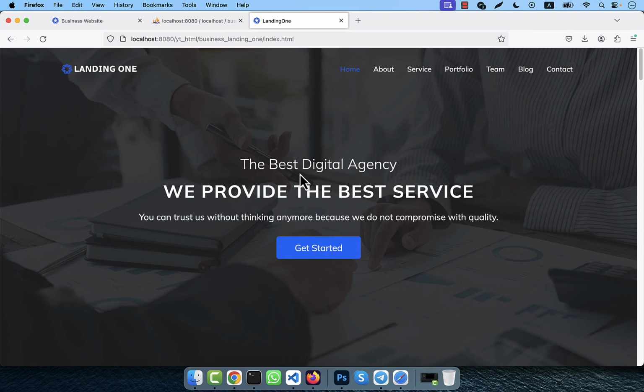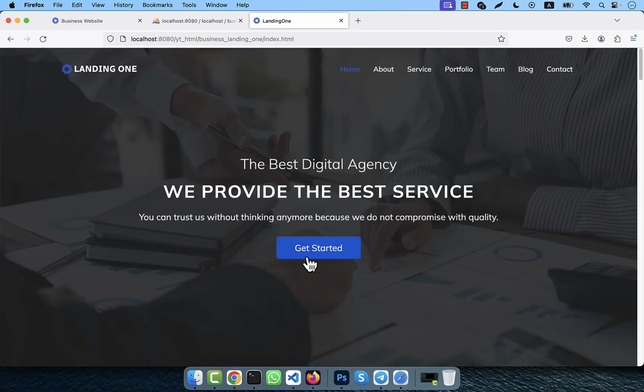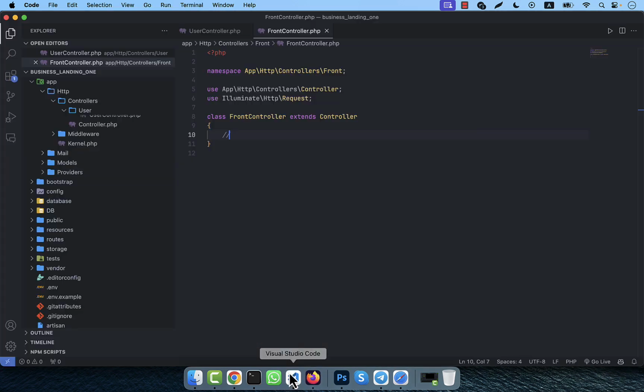So for this banner I am going to create a table, and in that table I will just add the banner title, banner subtitle, or here I can give it a heading, subheading and some text. Here there will be a button and there will be a button URL, but here in the URL it is set up, if you click here it will take you to the about section. So you can just give the user the access to change the name of the get started button, right? So what I can do here, I am going to work with it.